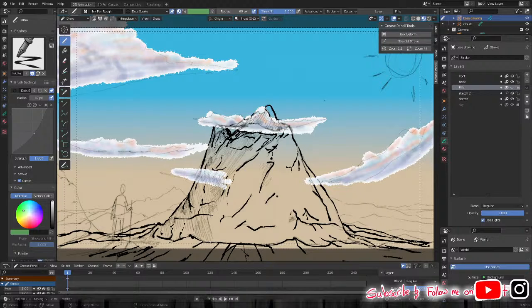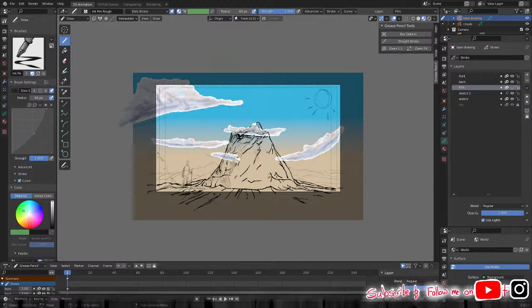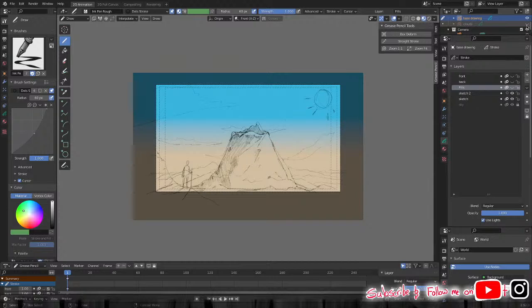It will be up after this live stream. So we first made the volcano. We made everything in a rough sketch, which was actually more like two sketches. Let me hide the clouds right here so you guys can see the sketch.